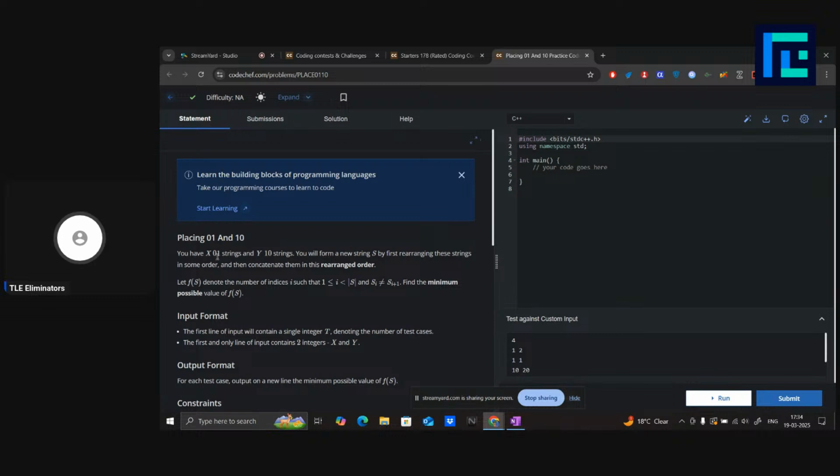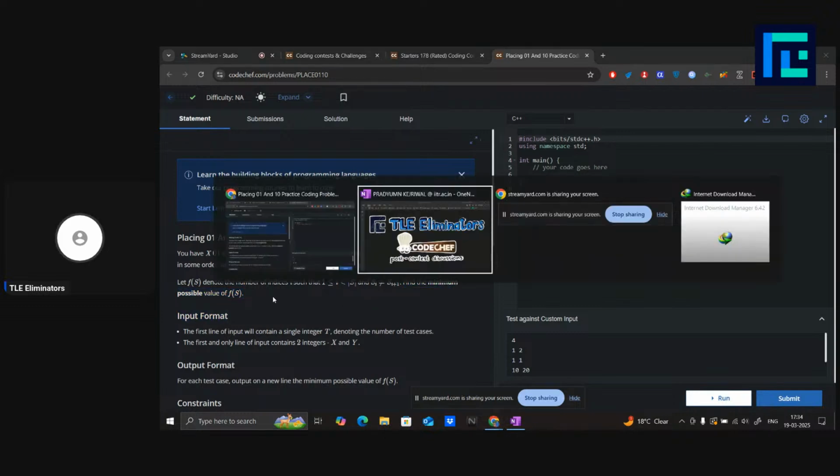You have x 01 strings and y 10 strings. You will form a new string S by first rearranging these strings in some order and then concatenating them in this rearranged order. Let f(S) denote the number of indices i such that S[i] is not equal to S[i+1]. Find the minimum possible value of f(S).